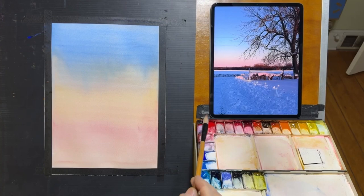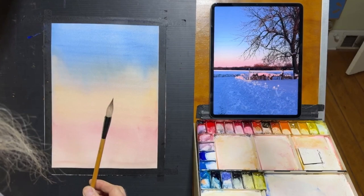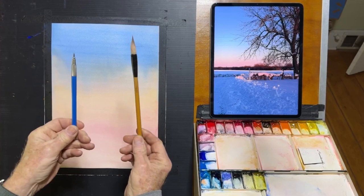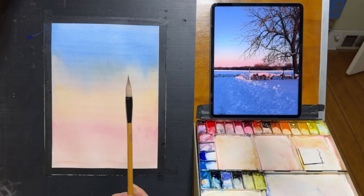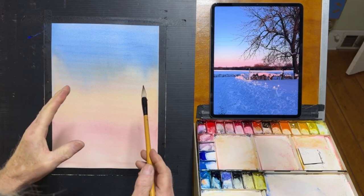Just visualize. When you draw with a pencil, you're drawing blind. The brush and a pencil, they're long, straight things with a point at the end that you hold down here. Hello, Charles. If you can draw with this, why not draw with this? It's a more expressive thing. You just have to put a little more thought into where am I and how big is the shape.